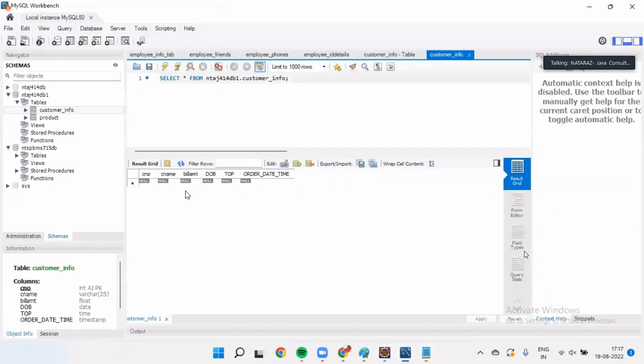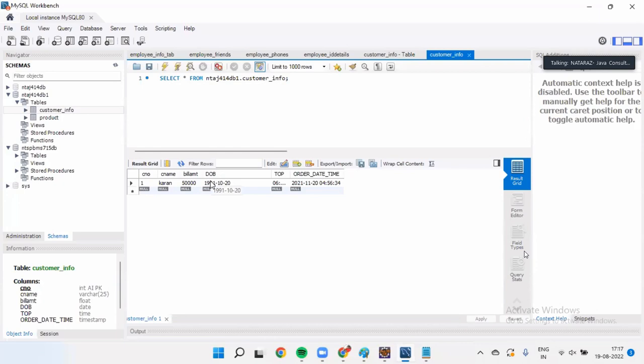Come to this. This is most important. Current 5,000, fine. Date of birth is in the pattern that MySQL supports, not the pattern you give.